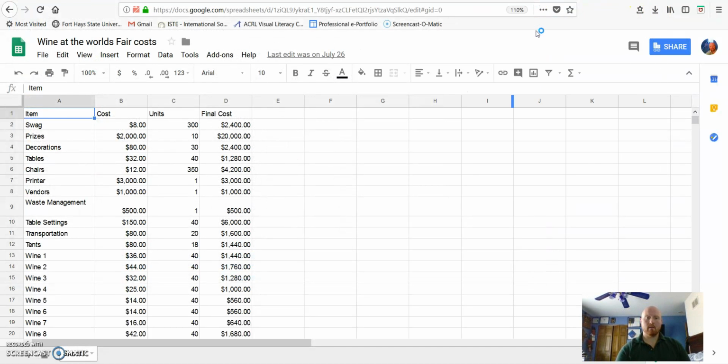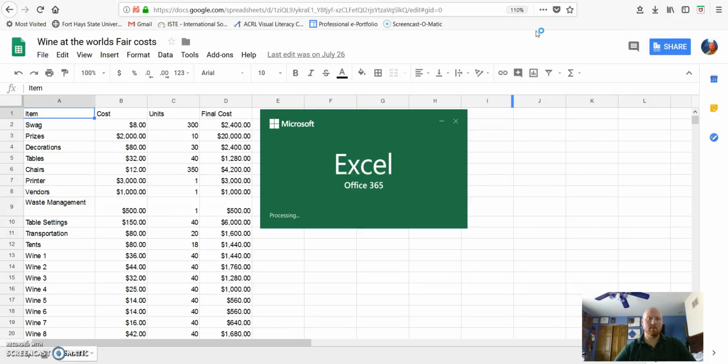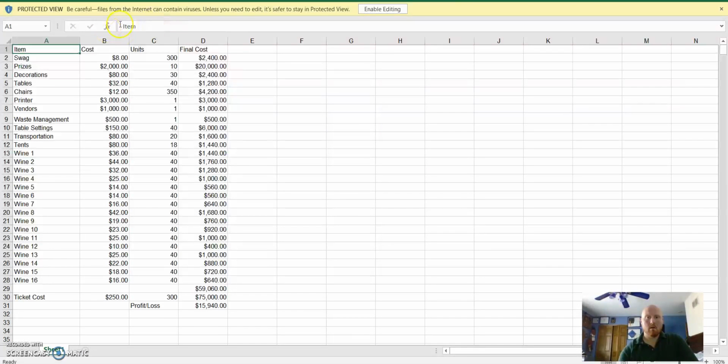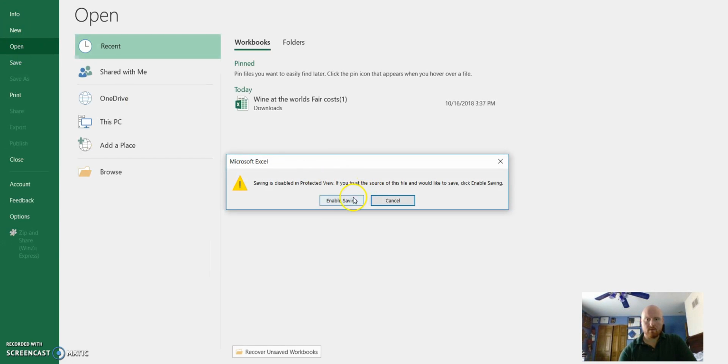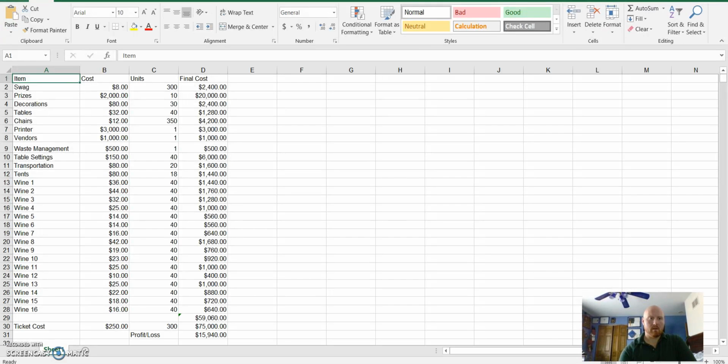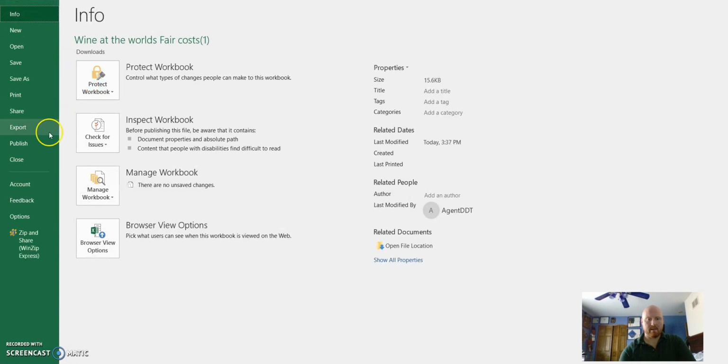We're going to click on it, and then we're just going to change the title. If you forget to click on Enable Editing, you can go to File in the top left, Save, and it'll ask you to enable saving before you can continue. Then you'll have to go back and redo it. So just be sure to click Enable Editing in the top left before you go any further.